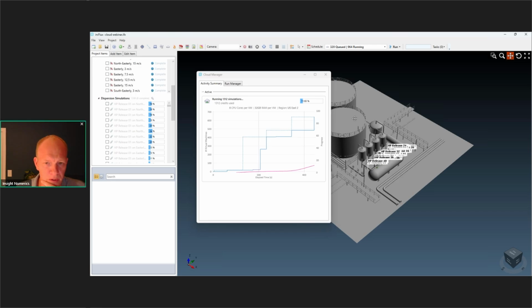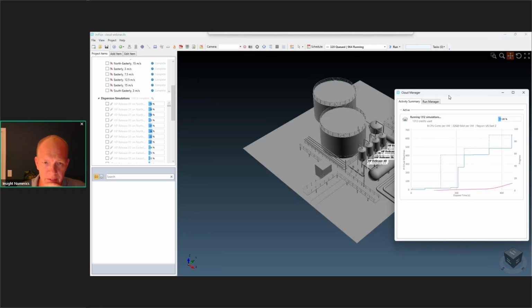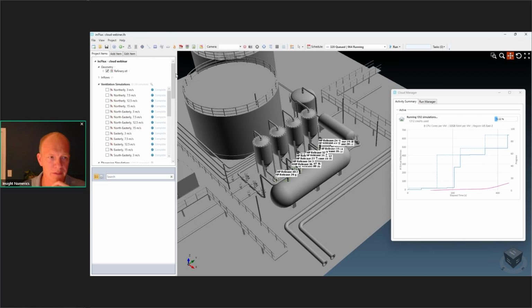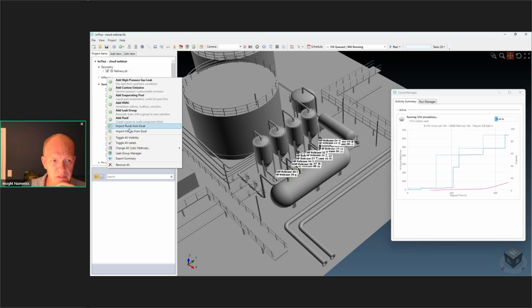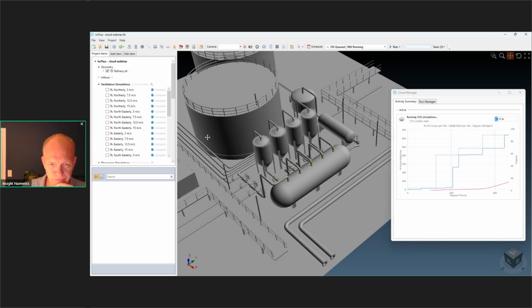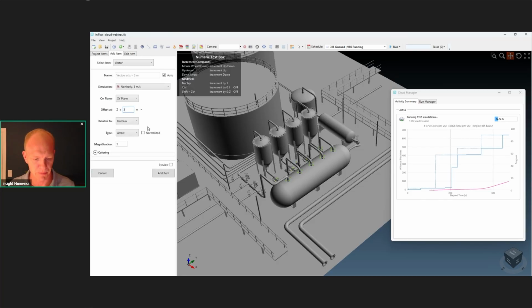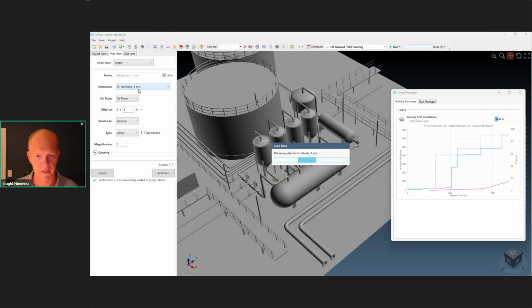Now I can post-process the data from these simulations, just as I post-process any data in Influx. So, for example, let me just turn these leaks off. I can, for example, add vectors and post-process data to see, for example, the wind vector for this particular leak, this particular wind condition.